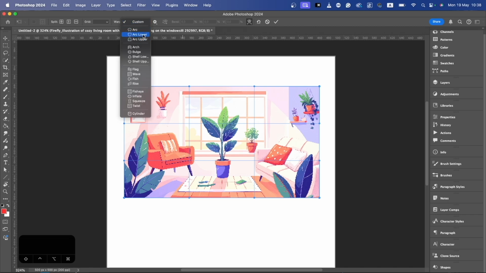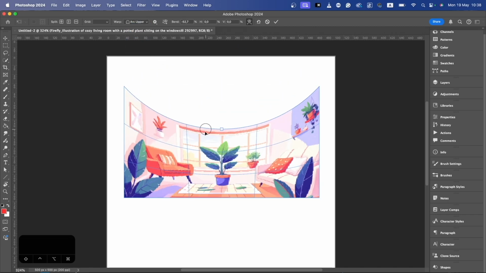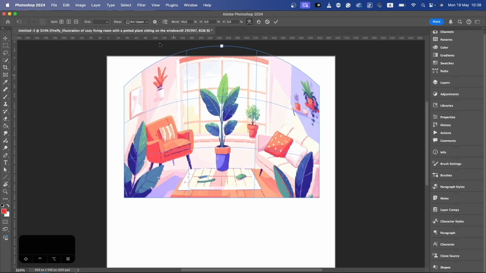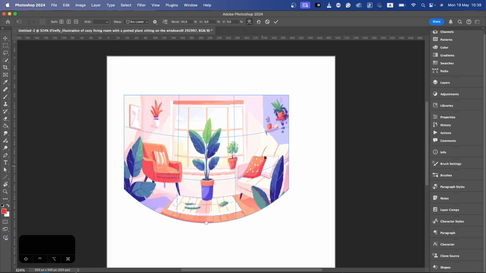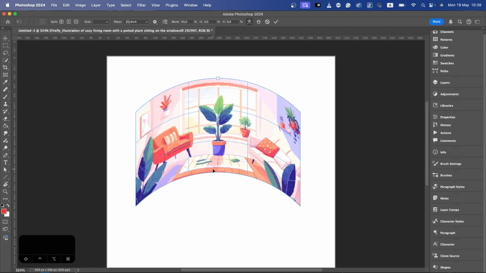Then we have an arc lower or upper, same thing, but the bottom, as you can see, remains intact. So lower would just be the same thing, but on the other end. And with any of these warps, you still can add the row and the column. So this applies to all of these. Then we have a double arc, which lets you get one unified arcing.